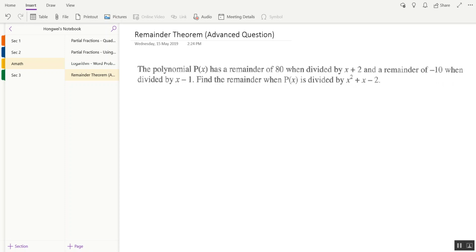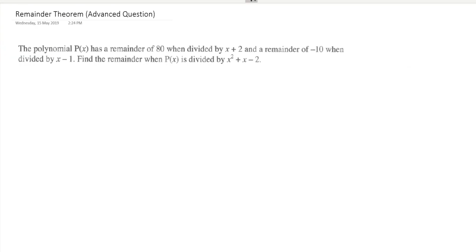In most remainder and factor theorem questions, the working is straightforward, where you sub a value of x into the function to find either your remainder or to solve for the unknown if they tell you that it is a factor. But for this kind of question, they didn't give you the polynomial. They gave you that the remainder is equal to 80 when divided by x plus 2. So I want you to make a habit that when it's divided by something, this is your divisor, right? You immediately write x equals negative 2 on top of your question.